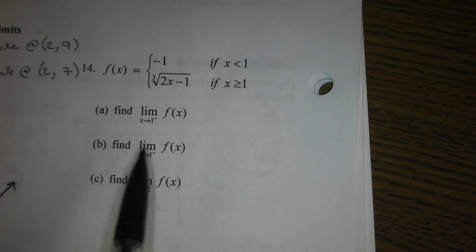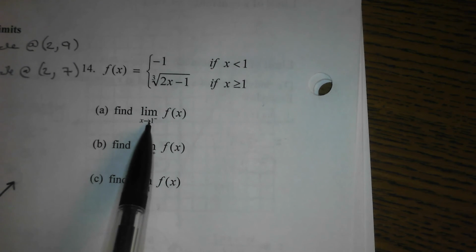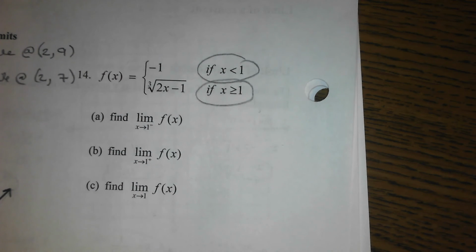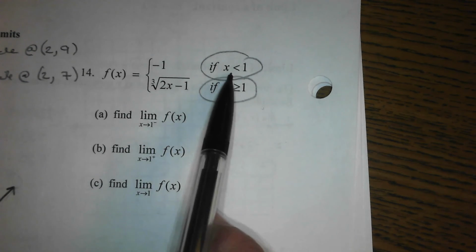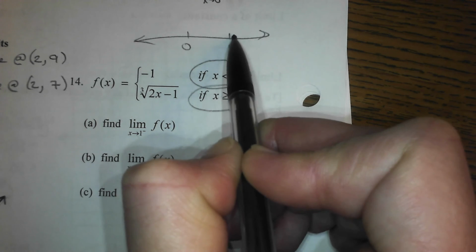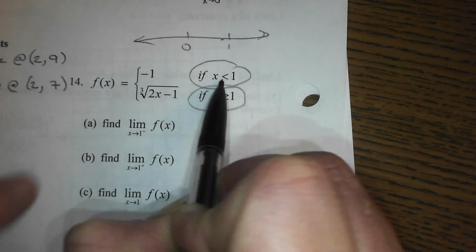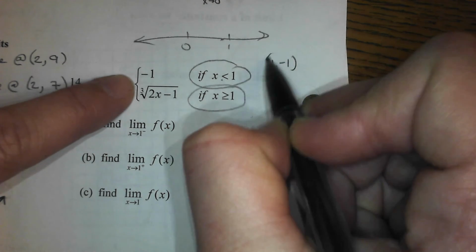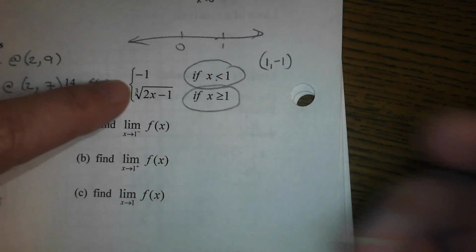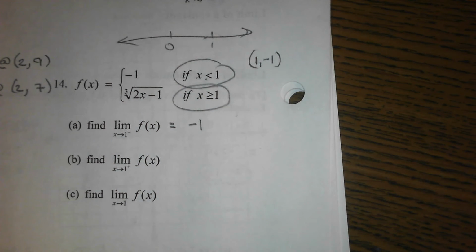So on this one, if I'm approaching 1 from the left, I'm plugging in 1, but to which equation? Which one is 1 from the left? The first or the second? Right. If maybe a number line helps put this in perspective, if you're coming from the left of 1, you're coming at a number that's less than 1. That fits into category 1. So we would plug in 1 here and we would get negative 1. So that one's ending with an open circle at 1, negative 1. But the limit is that y value, negative 1.